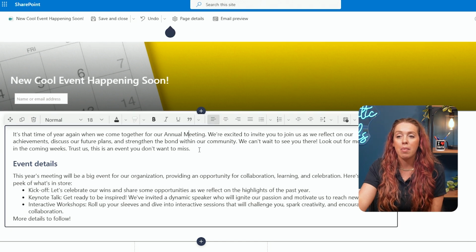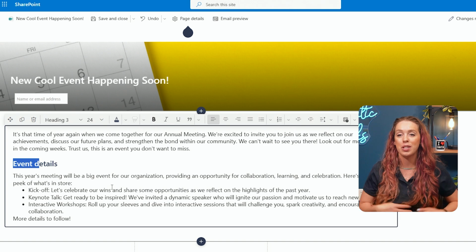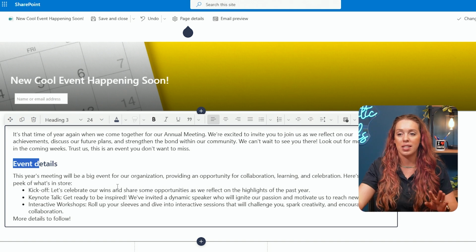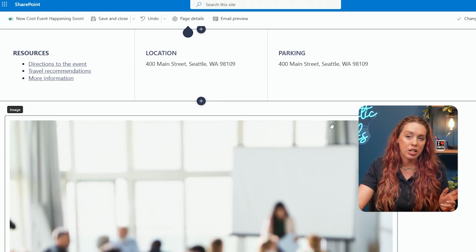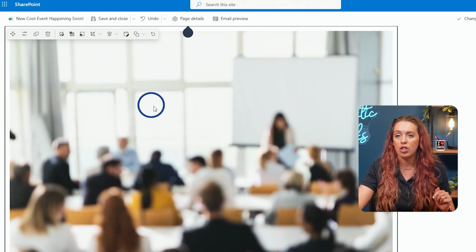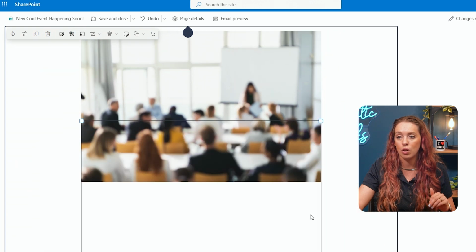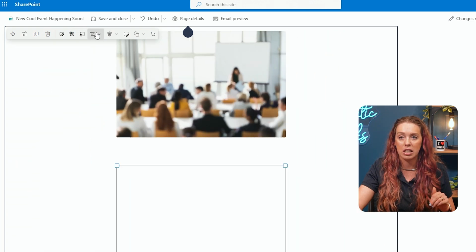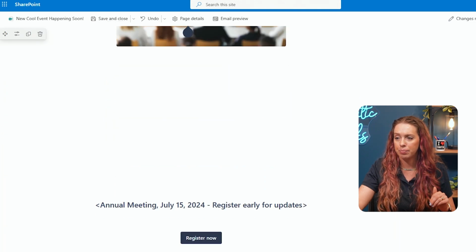We can also modify all of this content. Obviously you would, because this is fake content. So we would want to put in the content that we are looking to see in here. We can see all of the different sections, how those are spaced out. Again, depending on your screen size that you're viewing this on, it would be responsive. If I want to change out that image or resize that, right? Maybe it's too gigantic and I'm gonna make that a little bit smaller. We could do that, change our alignment again and modify that as needed.